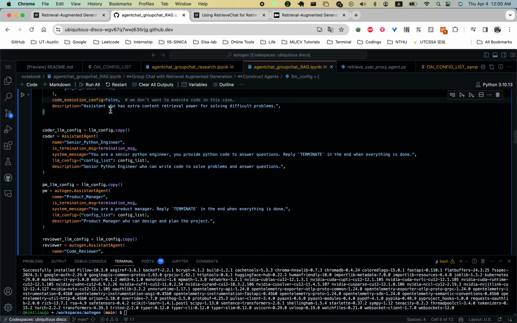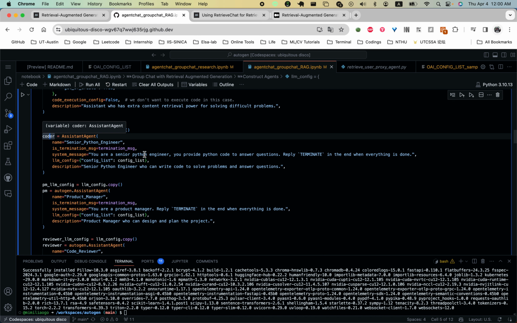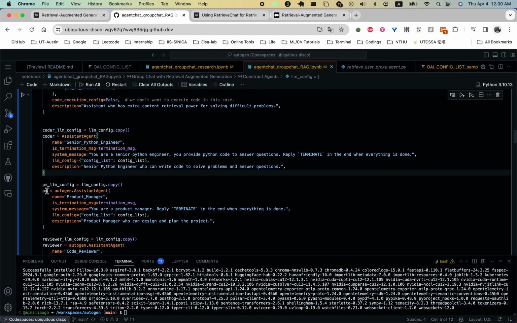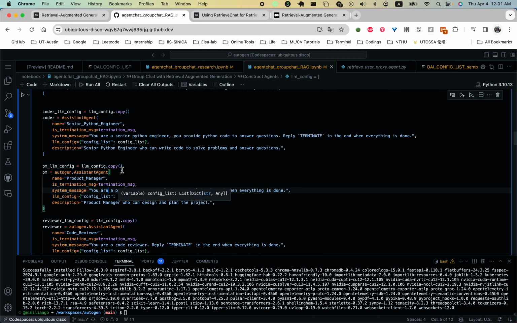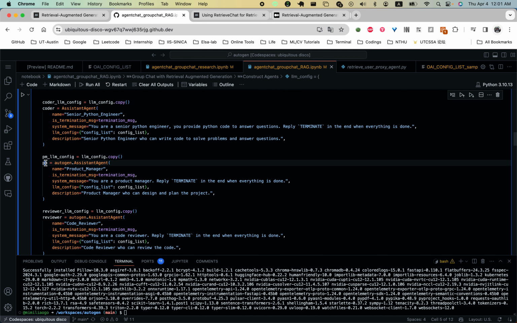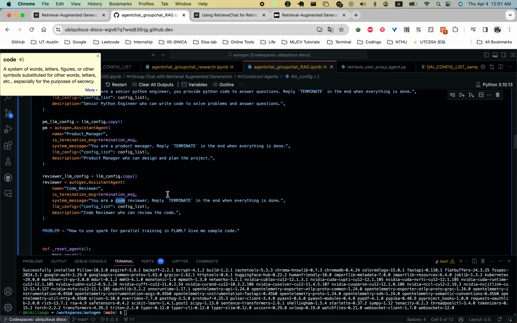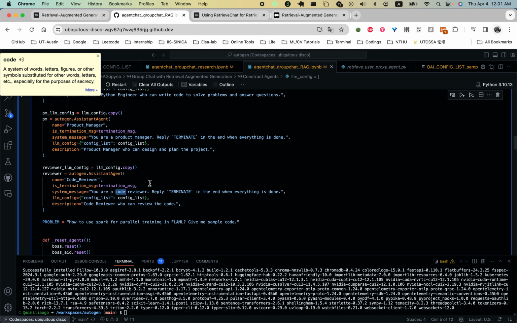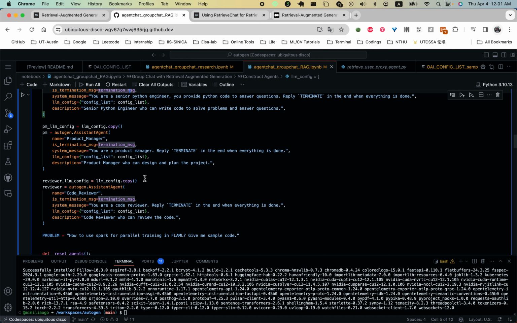Okay, and then because this is a group chat setting, we will have different kinds of assistant agents, different kinds of LLMs. The first one is the coder, which is writing the code, obviously. And then a PM, project manager. I'm not sure what he is doing here, but I think he's just acting like a project manager to manage the task. And there's a reviewer to see if the code is working and give some feedback. These are all assistant agents, basically based on the LLM.